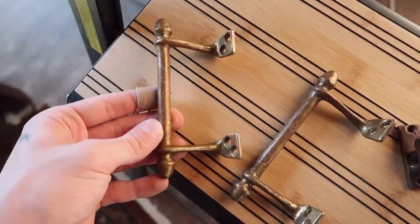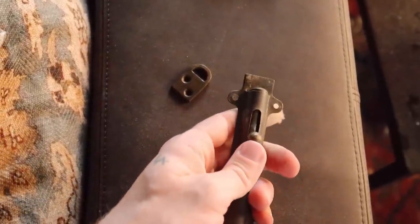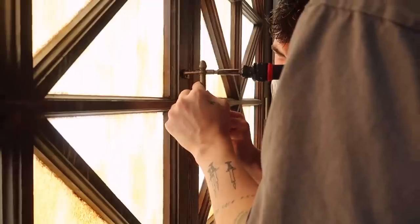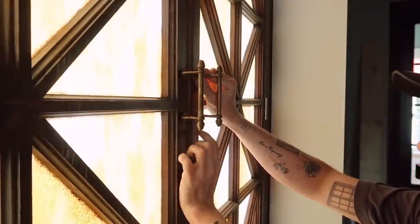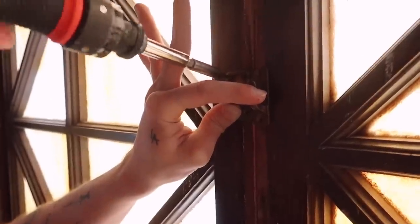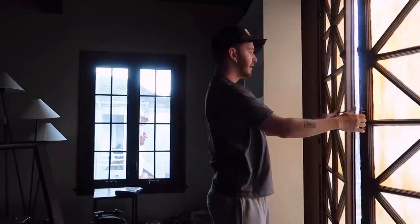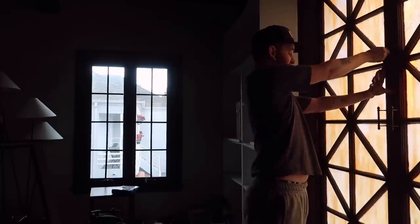Added all the hardware this morning. I wanted the handles to be substantial yet still a little bit delicate. I got this latch and surface bolt when I got the doors from Pasadena Architectural Salvage. I found the placement of the first handle, drilled a couple of pilot holes, and used the flathead screws that came with it. They looked really nice. We did the lock and then also the surface bolt. Look, we have workable doors! Let me just lock it back up and latch it at the bottom.